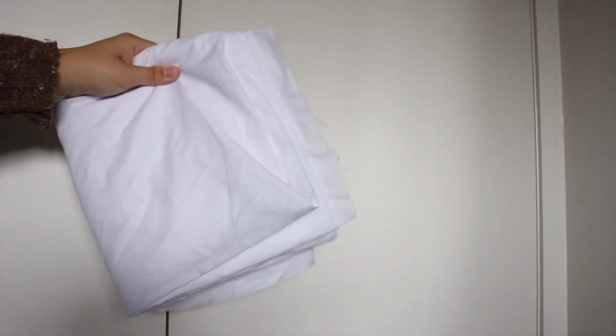This next fabric is so creased. It's kind of just thrown in a ball because I also used it as a photo backdrop for work, but this was the first more expensive fabric I bought. It was like $9 a meter, and it is a cotton lawn. It's honestly quite lovely. It is fairly thin, but it just feels really nice. And I wanted to make a chemise out of this, and then I didn't, and then I wanted to make an 18th century shirt, and then I didn't, and so now I just don't know what to do with it. So I do think that one of those two ideas is what's going to get made out of that. It's just about actually doing it.